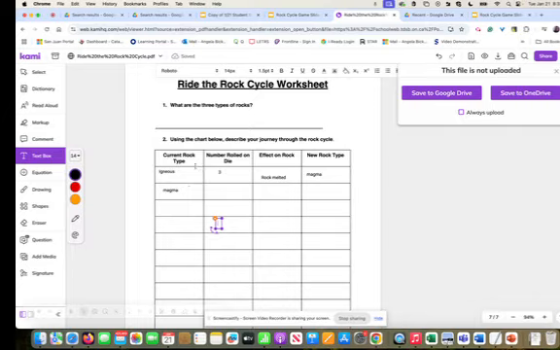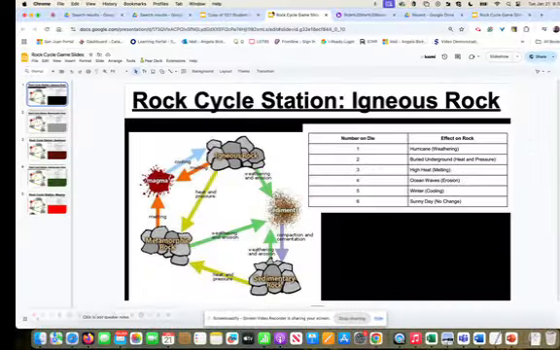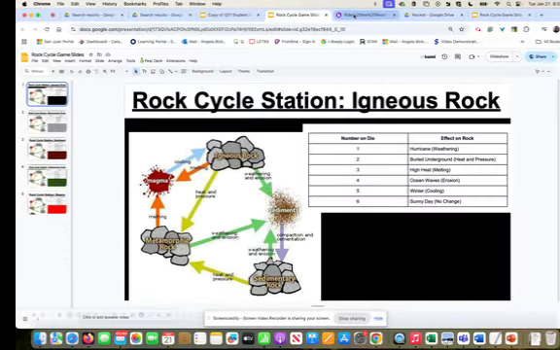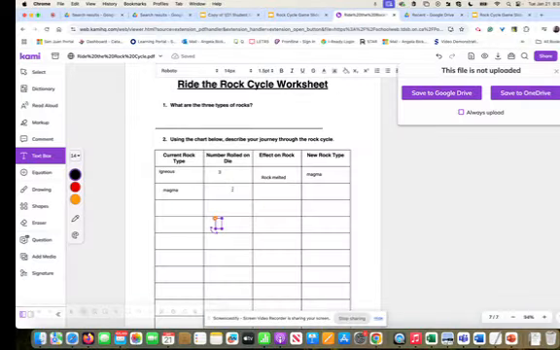And you decide which type of rock you would want to start with. I decided to start out as igneous rock because if I looked at the diagram, it's the top. Sure, it doesn't really matter because they can all change into each other. But then as igneous rock, I would roll the die. And let's say I roll the die and I rolled a 3.